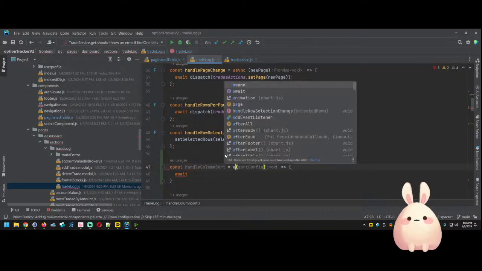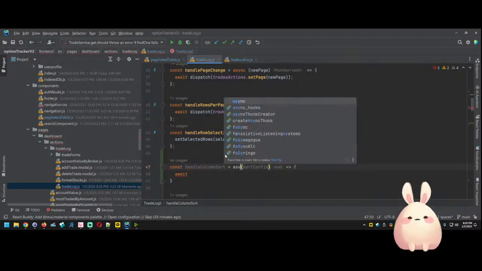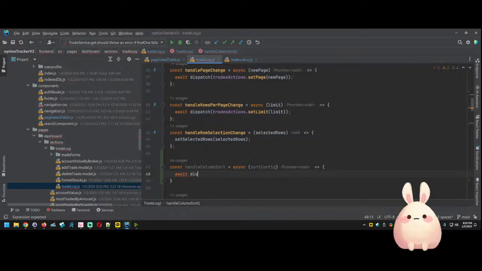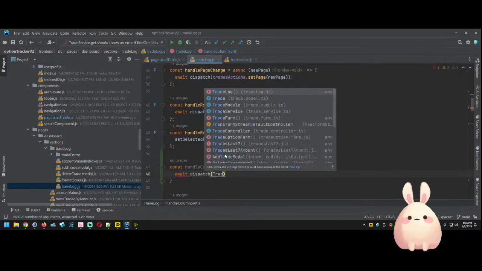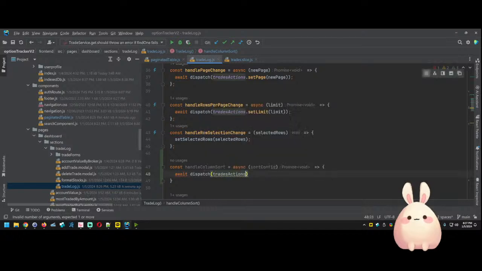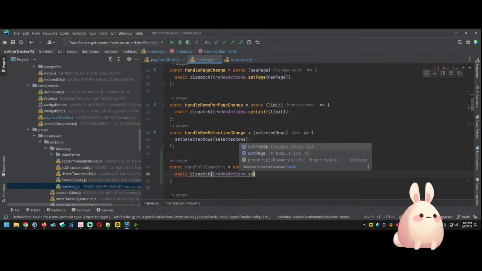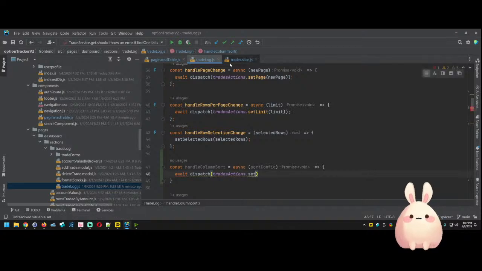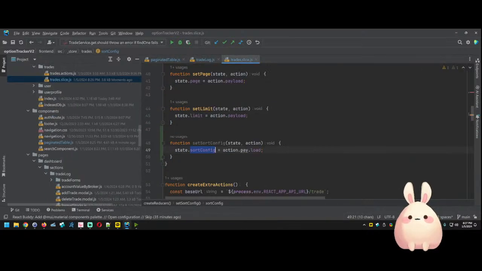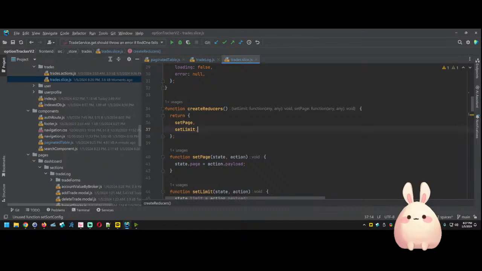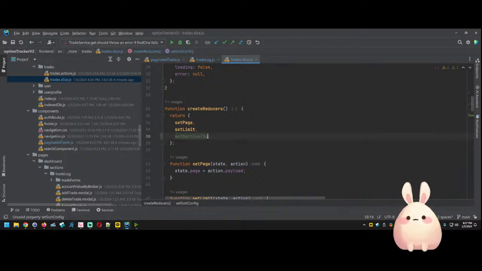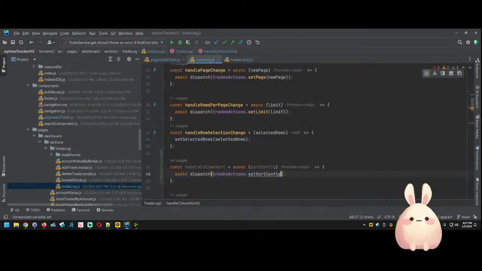And we're going to do the same thing we do here. We'll do an await dispatch, so it's going to be asynchronous anyway. Async await dispatch tradeActions.setSortConfig. Oh, I forgot to add it up here. There we go. So we're going to set our sort config equal to the new sort config.